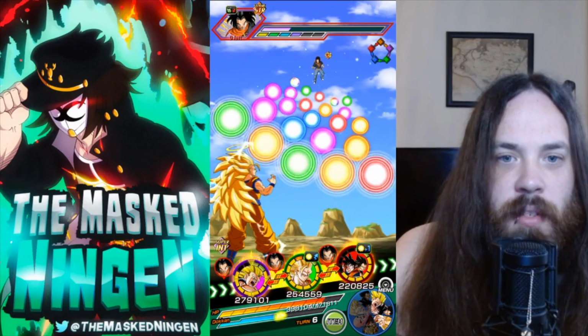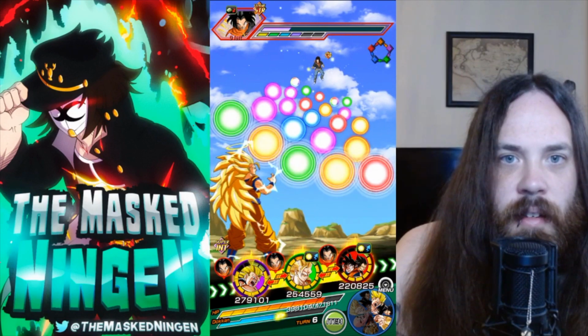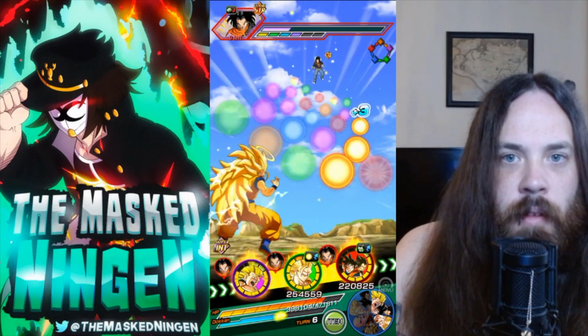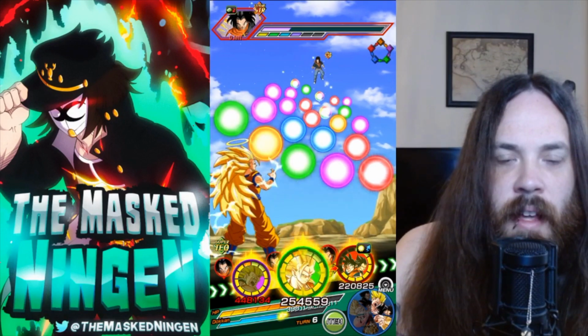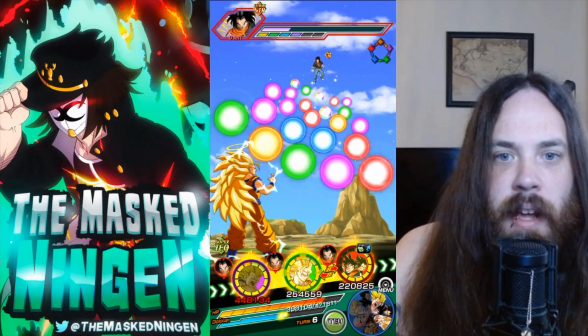So, this is an awkward situation with the orbs, though. I guess we just put you in slot one. Grab the three orbs so you can get a potential chance to dodge. Now we've got Limit Breaking Form active. Yeah, everything is active other than Revival now, so pretty good.